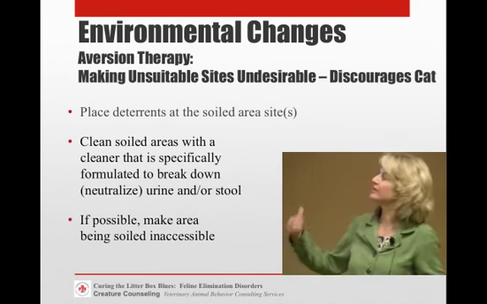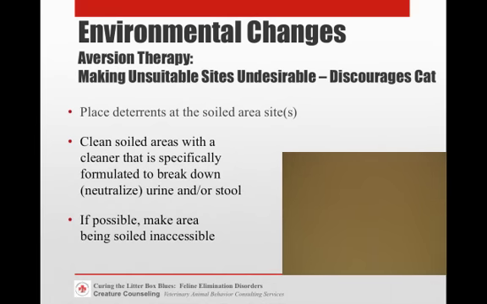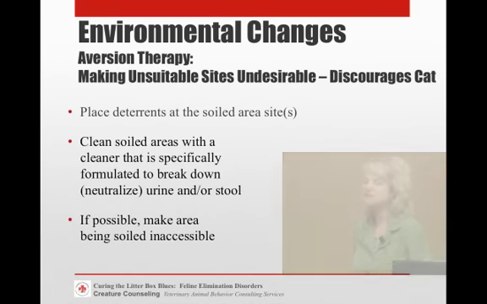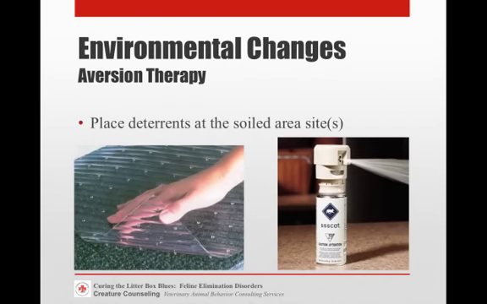So the other part is the aversion therapy. What we do is we start out by placing some kind of deterrent at the site where they're going. Now, obviously, we have a much likelier success rate if they're going in 1 or 2 spots. It's tougher when it's all over the house. Not impossible, but it's tougher. So probably the one thing you'd like to do when you're using aversion therapy is you don't want to be associated with the aversion, right? Sometimes that's tough to do.